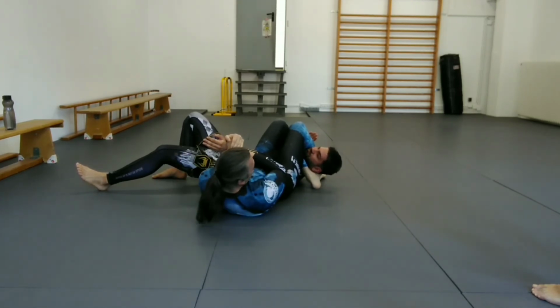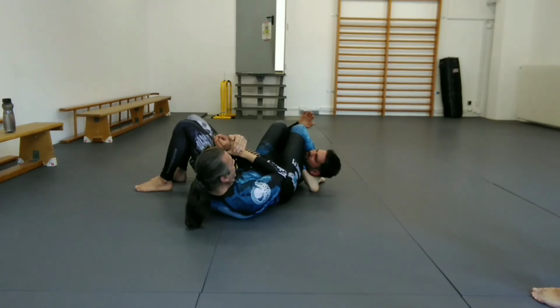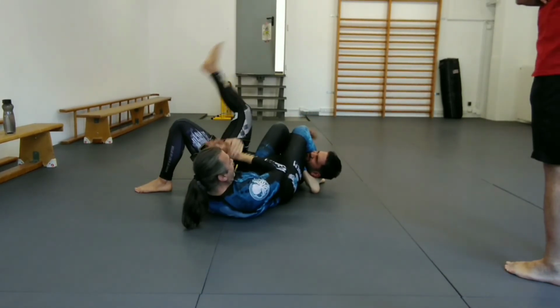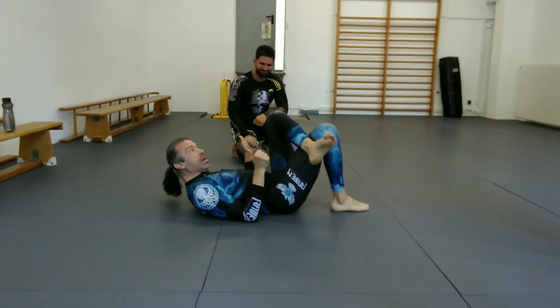This is a lot tighter on your arm, isn't it? Yes. If I'm here, this doesn't feel, yeah, exactly. You feel you can move your arm more. Yeah. He's already wanting to tap, I haven't even done anything. Okay? Yeah. Good. So, last technique for the day, and then we'll do some sparring.